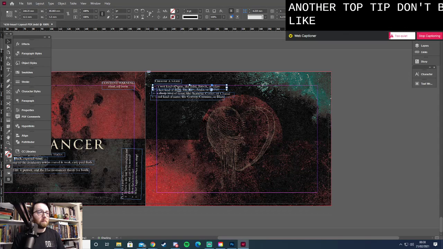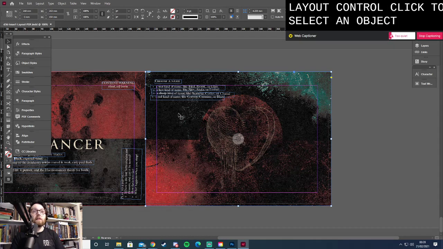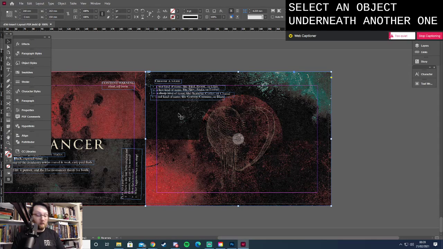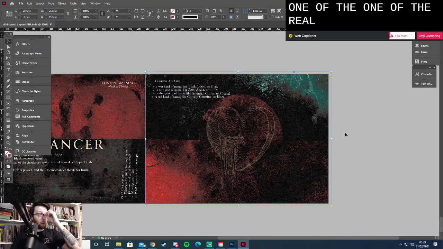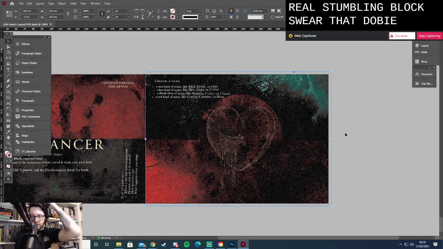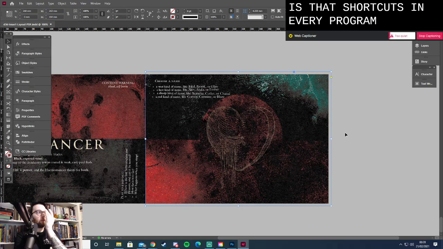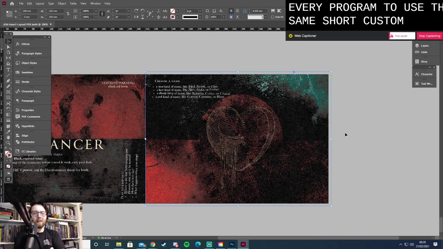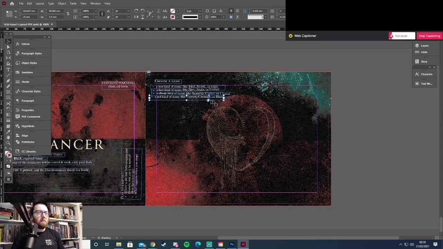Don't be like me. Make life easy for yourself. Do normal layout. Control click lets you select an object underneath another one. I didn't know that. It's one of the real stumbling blocks with Adobe for me that every program uses the same shortcuts to do different things, which makes it hard to remember them all.